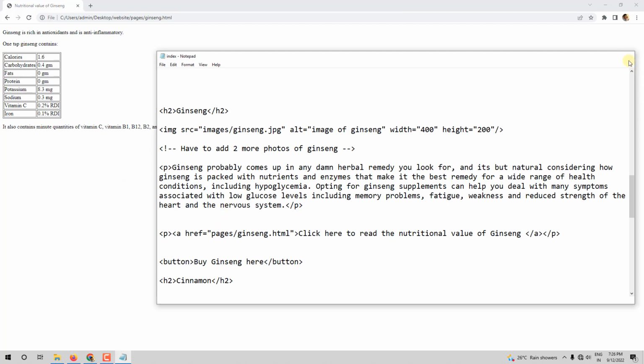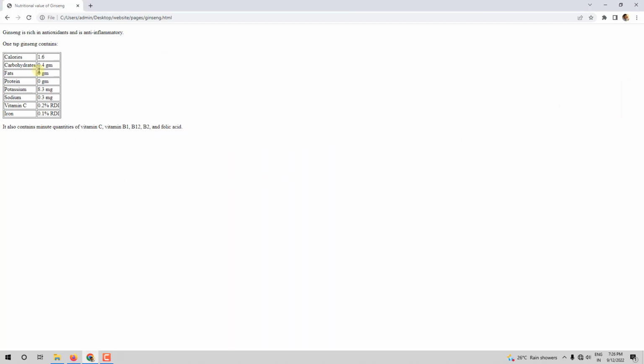Let me close this. Now what I want to do here is add a link to the previous page, the index page, saying back. So what I want here is a back link, and when I click on the back link, it has to load index.html.